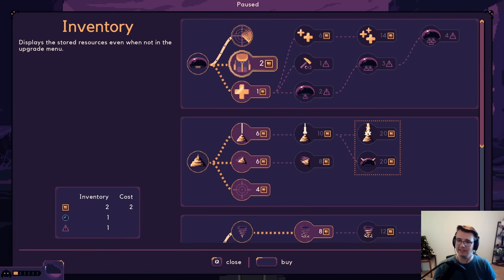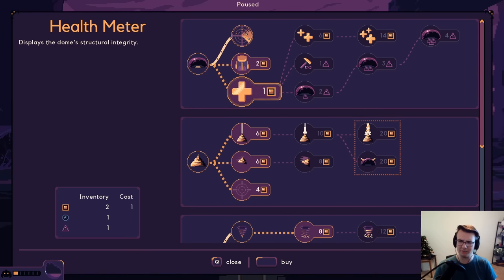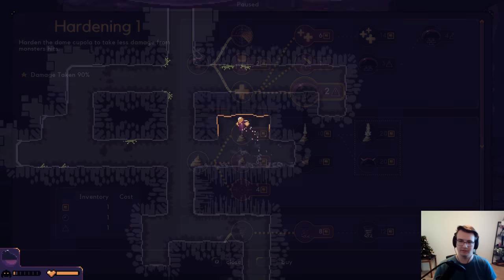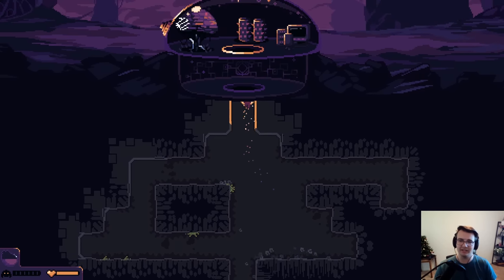Purple is mostly used for the defense of the dome. Cobalt. Here I can buy a health meter. And so it's mostly healthy, so I have no need to repair my dome. I'll just clear out some bricks here and get on my way.